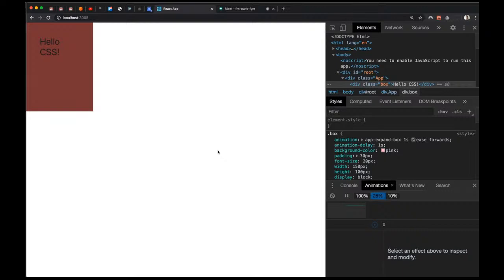Anything else? Yeah, just for me then, just to double check. So with expand box, that's kind of like a pre-existing property like width or height and whatnot. And all you'd have to do to make it unique is just add a dash and then a word of your choice before it. Absolutely.